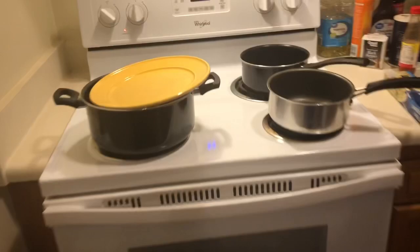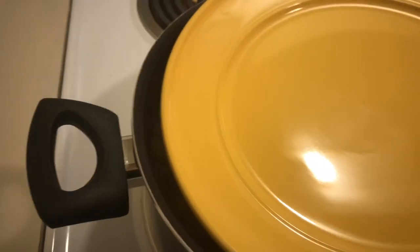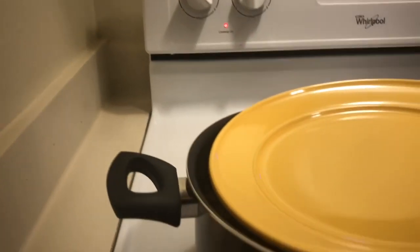Hey, so far, everything's smelling kind of good. It's still cooking. You can see the steam. I don't know if you can see it. Nope, you can't see it.